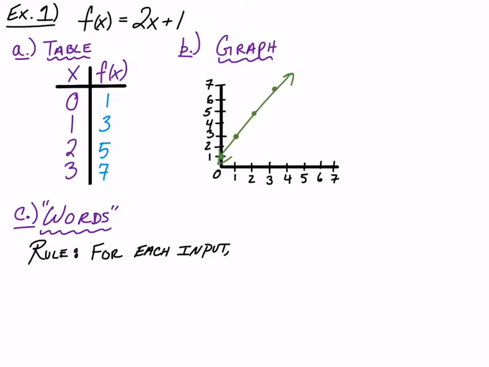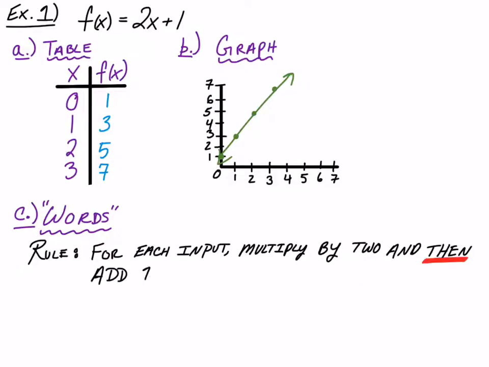for each input, what do you have to do to it? Well, what does the math say you would do here? If you had to describe this to me, you would say no matter what you plug in for x, for each input, you have to multiply it by 2 first, if you know order of operations, and then you add 1. So notice I underlined that in red. That's important because you're explicitly stating what the order of operations would be. Multiply by 2 and then add 1. So we're describing the rule here in words. So now I've got 3 ways to look at this function.